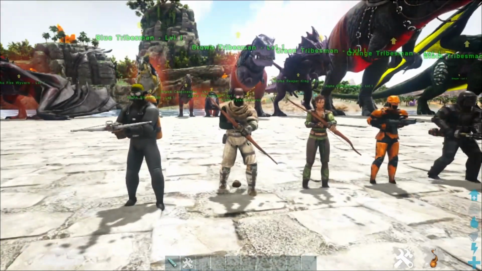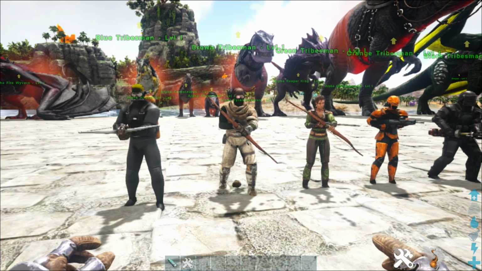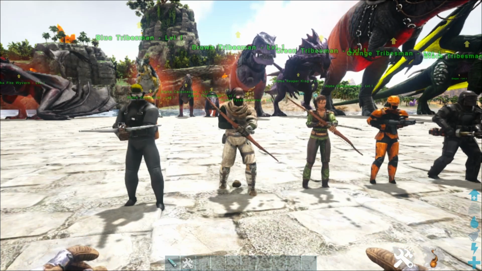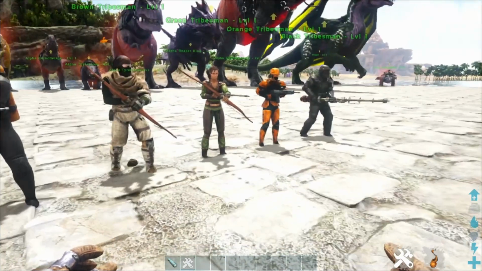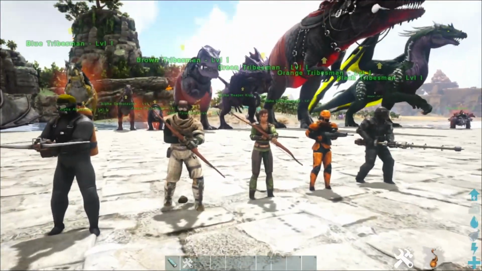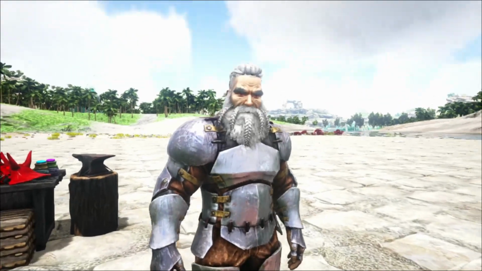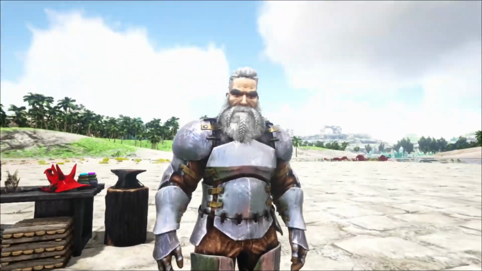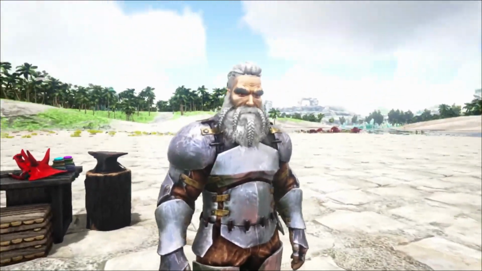And they're all spawned in as level 1 and 2. Again, in your world, depending on what difficulty you have your world set on, there might be higher levels, and these guys will spawn in. But you do have to make sure, boys and girls, that this mod is at the top of your mod list. If it is not, none of these things are going to spawn.